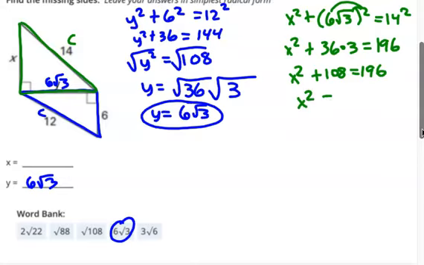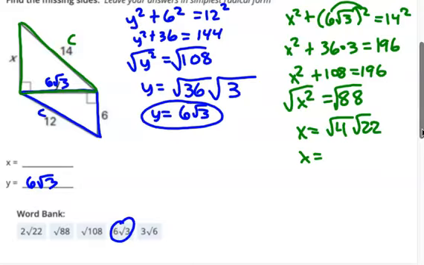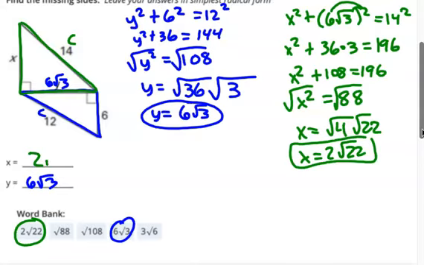That means that when I subtract 196 minus 108, I end up with x squared equals 88. I'm taking the square root of that. Okay, a perfect square that goes into that is 4 22 times. So this one is 2 times the square root of 22. So a little bit difficult in terms of the algebra on that one, but that's really good practice for us. Okay, last one for our video.